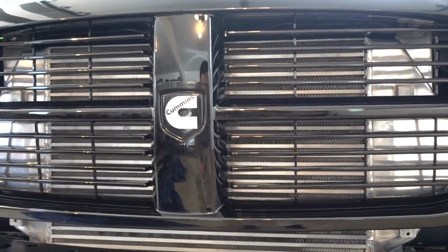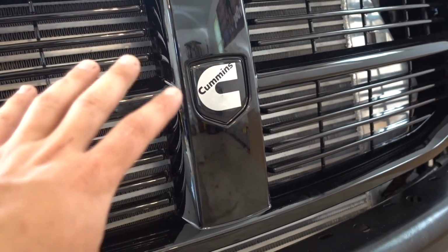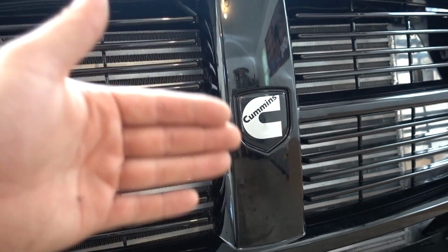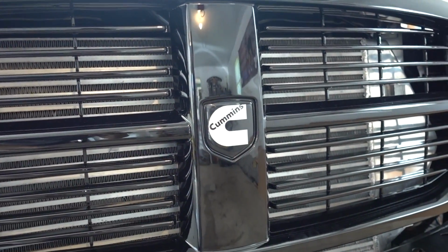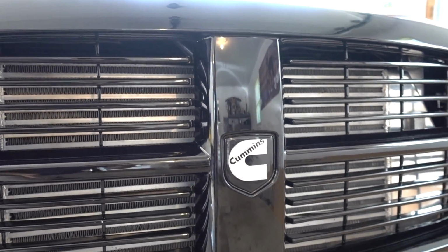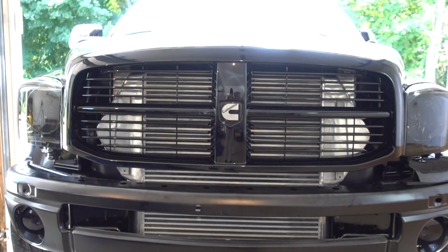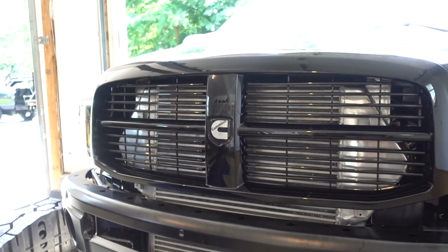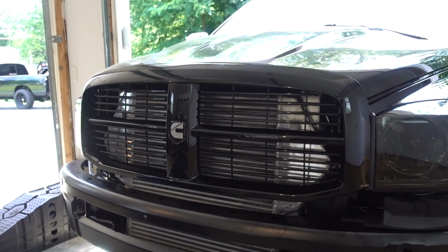Alrighty, and there is the finished product. Key thing, this is a rubberized emblem. Make sure the grill surface behind the emblem is completely flat, because any kind of bump will come through in that silver. But for 20 bucks, you can't beat it. The billet badge emblems are over $100. So this definitely gives you a good look, different from the stock badge, and a very cheap option. That will do until our other badges come in.